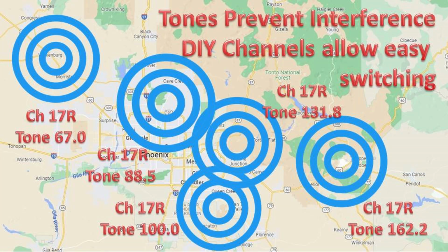These are the same tone settings you can use on non-repeater GMRS channels to limit chatter on GMRS channels to only the folks using the specified tone. The second type of tone is called DCS, or Digital Coded Squelch. The technology behind this system is different than CTCSS, but it serves the same purpose. There are over 200 DCS codes to choose from. Again, with both systems, the tone tells the radio to open the squelch to allow this signal to pass.